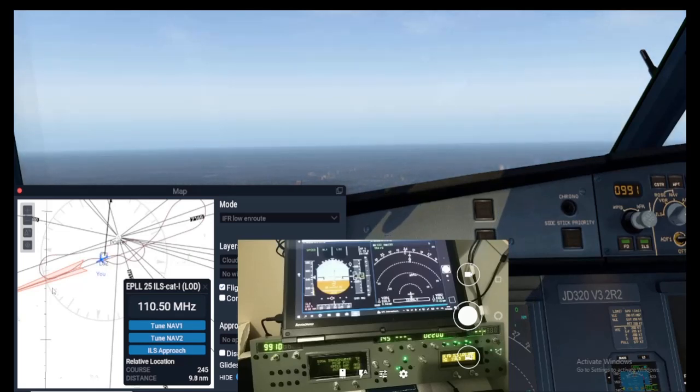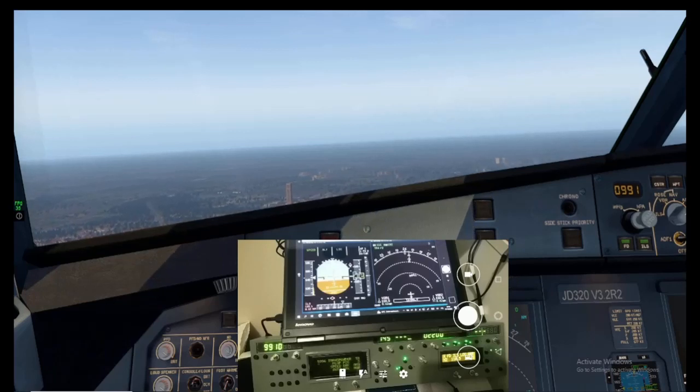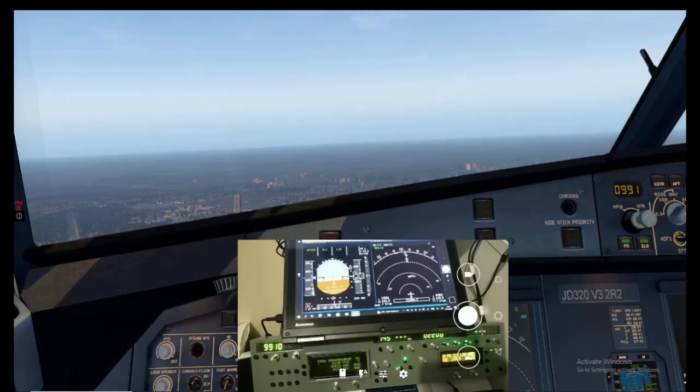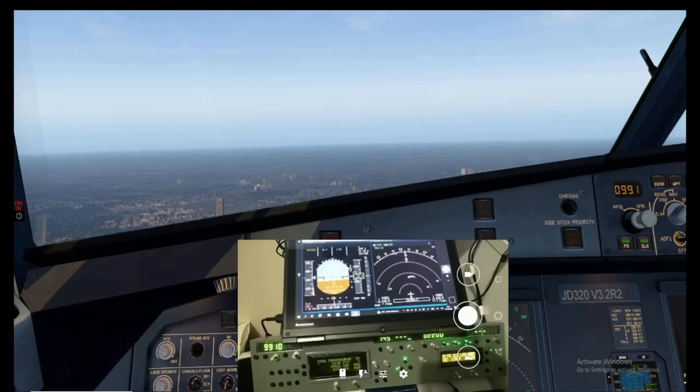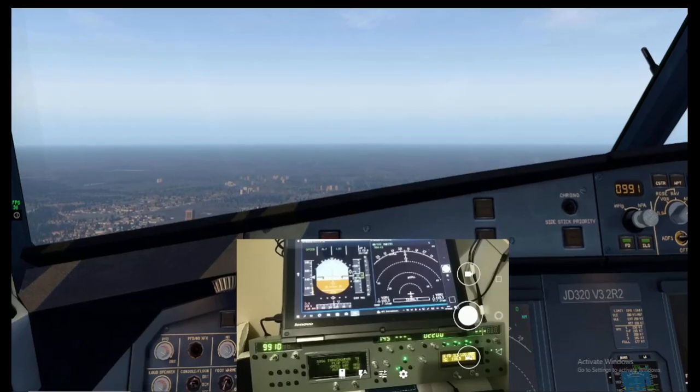As we are approaching the runway, it is also now a good time to adjust your speed, your flaps, your spoiler settings, your auto brake settings, release the gear, and also make any other necessary adjustments if you haven't done so. In my case, everything seems to be okay, so I'm just waiting for the glide slope diamond to appear so I can start the landing procedure.